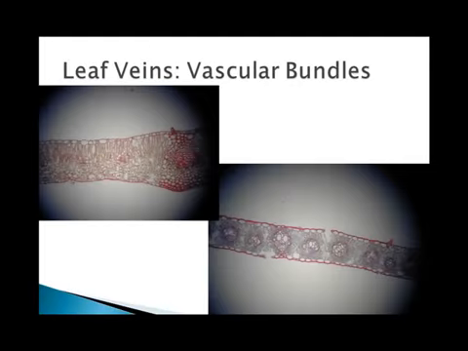Veins are the leaf's vascular bundles. Veins, or vascular bundles, form a network for water, solutes, and photosynthetic products. In dicots, the veins repeatedly branch into smaller ones embedded in the mesophyll. In monocots, veins are quite similar in length and run parallel to the leaf's long axis. So by looking at these two micrographs, you can tell that the monocot leaf is the one on the right and the dicot leaf is the one on the left.